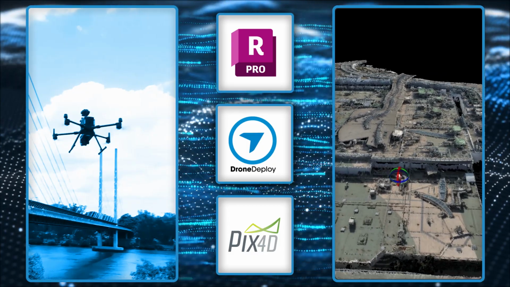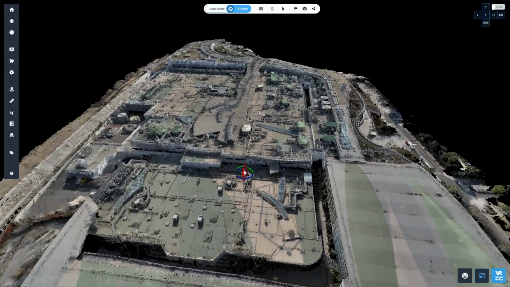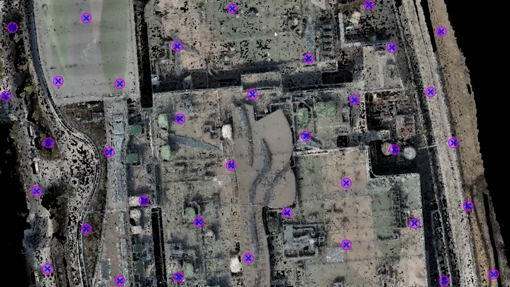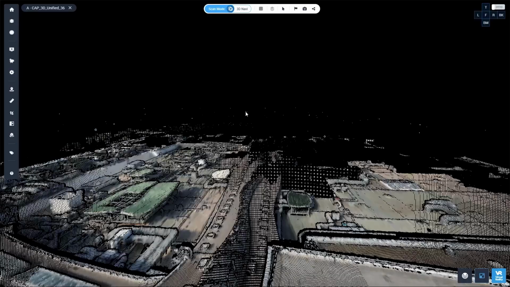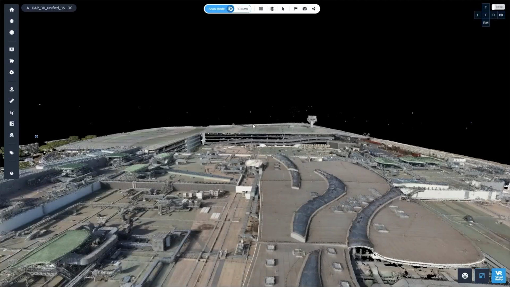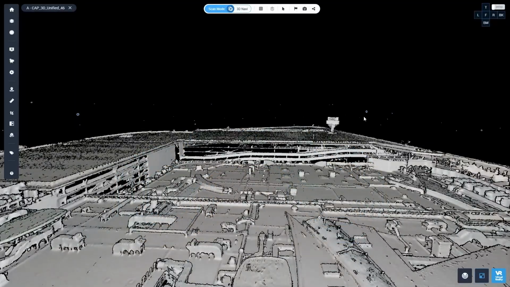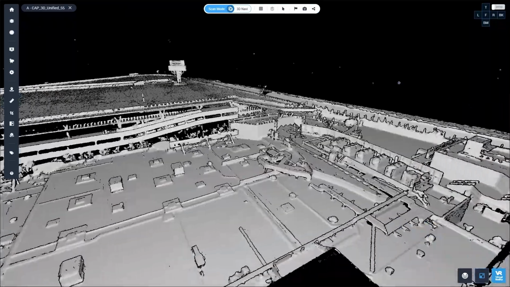The first is support for drone data. Whether providing scanned drone data from Autodesk Recap Pro, Drone Deploy, or Pix4D, you can now easily upload that data in Cintoo Cloud. From E57 unstructured point clouds to structured scan data, view and navigate your reality capture data in stunning detail at the same resolution as your drone scans.